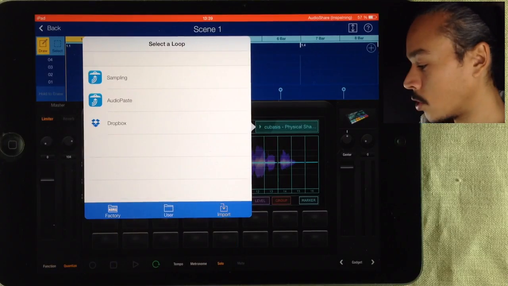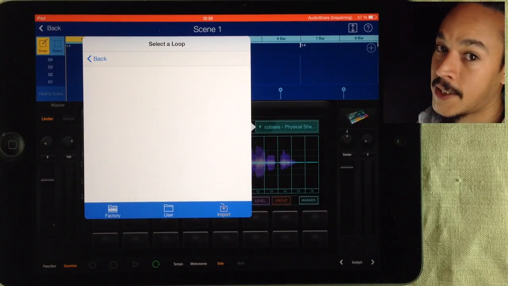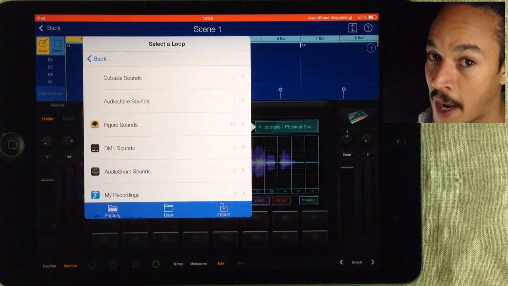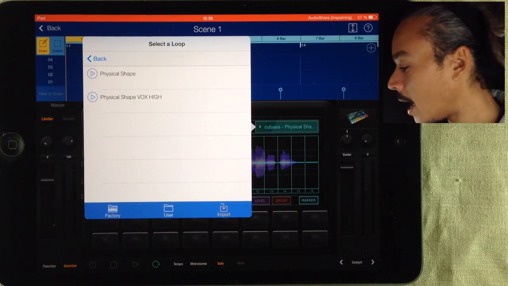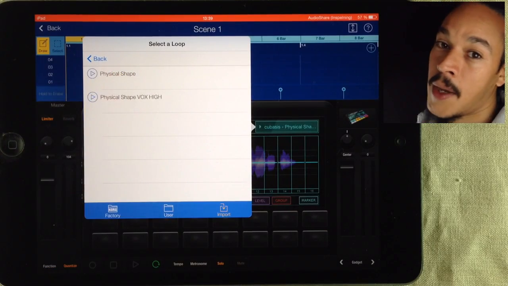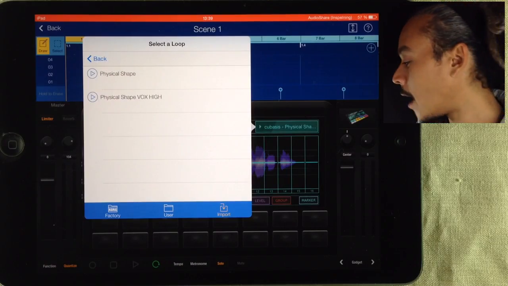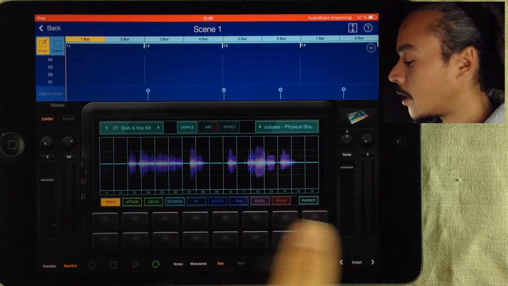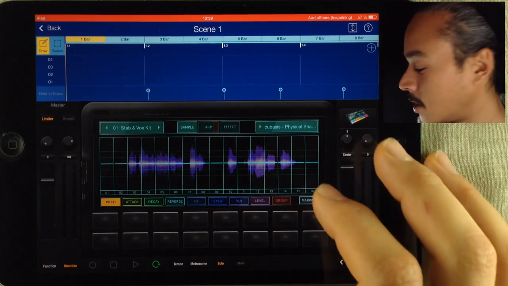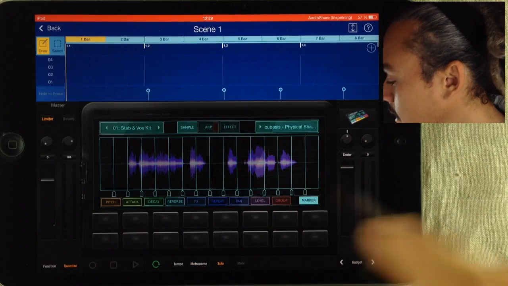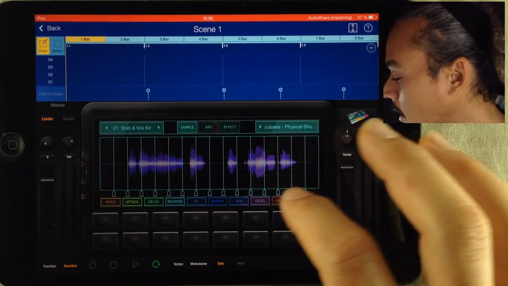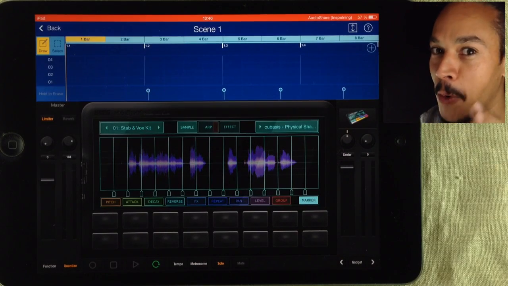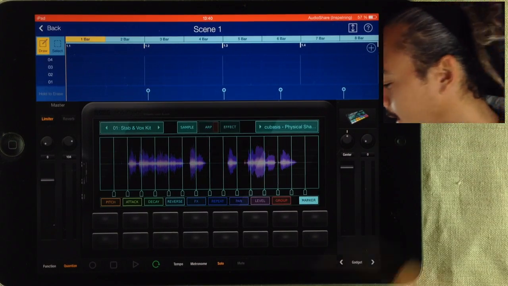So you press import and then go to Audiopaste. Now Audiopaste will open up in its own window right there, and since we exported from Cubase, we go into the Cubase folder, and there we can find the waveform that we exported. Now when you load it, it's gonna automatically load into Abu Dhabi, and it's gonna assign slices. You can then move slices, or markers as they're called, by pressing the marker button and then moving the markers. I'm not gonna do it now because it's gonna mess up what I already have here, and I need the video to go on. So let's have a listen to what it sounds like now.